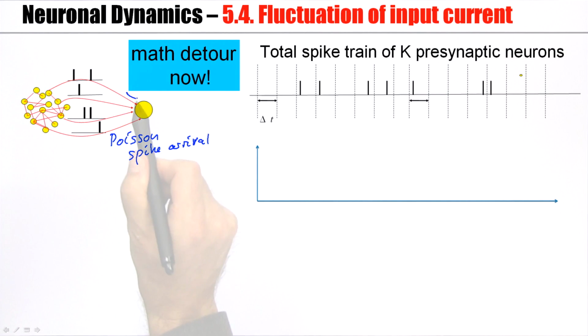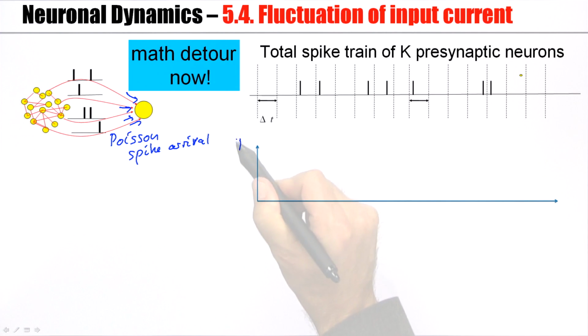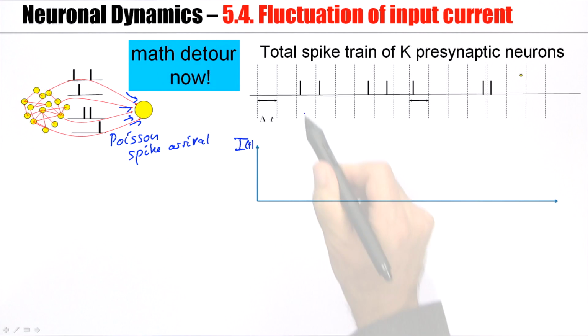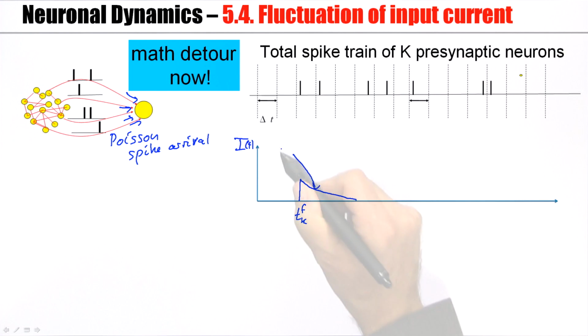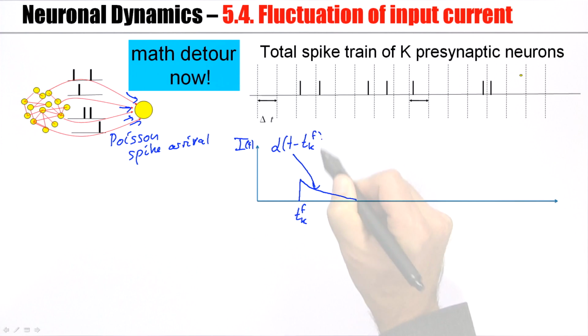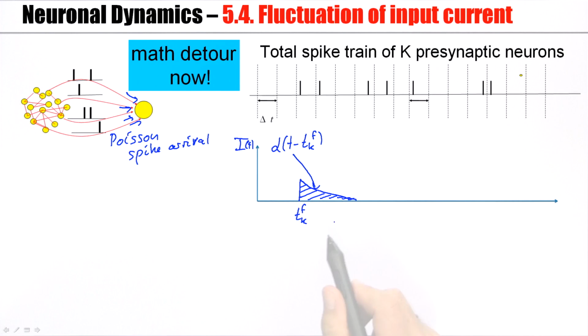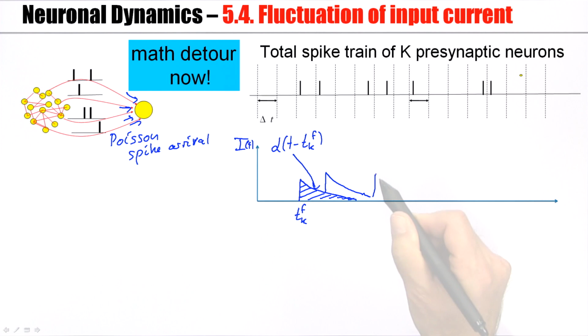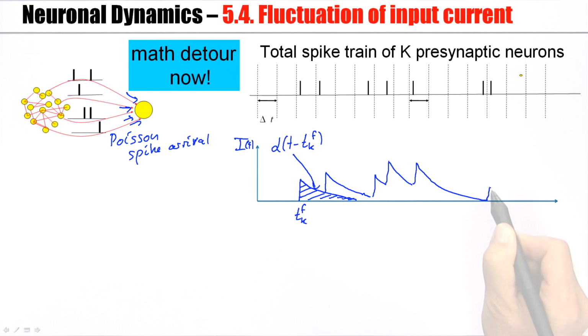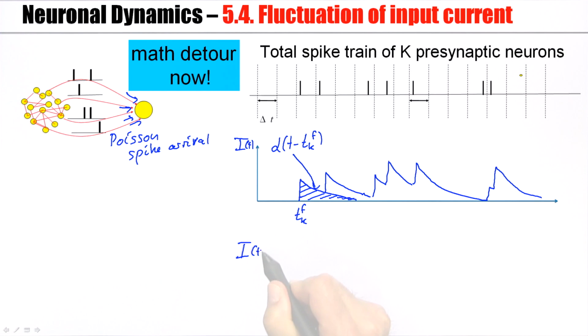I'm interested in the current that would flow into this neuron. So the total current that this neuron sees. Well, let's assume that each of the spikes, this spike here for example, causes a response. If the spike occurred at time t^f, and it happened to be from neuron k, then this would be the response. I describe this response as a function alpha of t minus t_k^f. So this function is the current injected into the neuron after the spike arrival. But now comes a second spike. And the second spike contributes a similar current pulse. The third spike contributes a current pulse. The fourth one, the fifth one. And I have another two pulses. So the total current is the sum of all these current pulses.